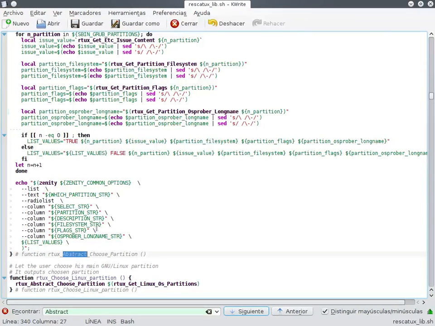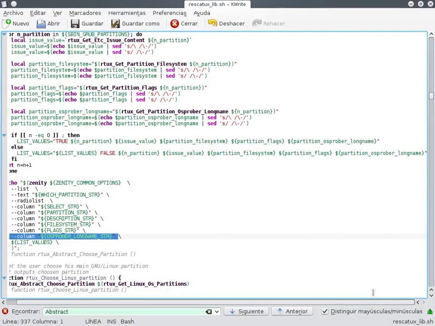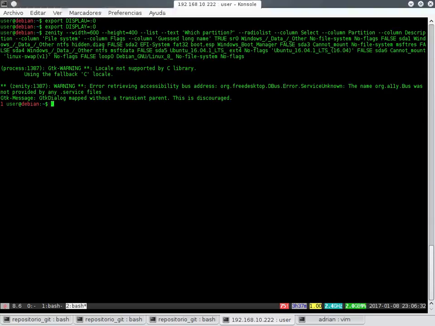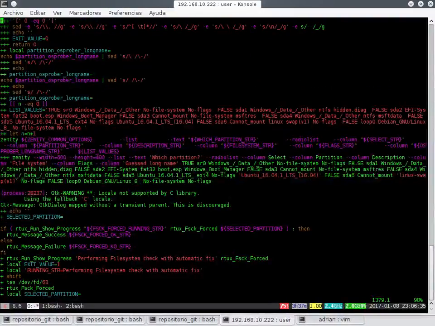Previously I had added the column, so now I have added the OSProbable long name str, and here I have added the partition OSProbable long name, which should have everything removed from it, so we should not have such problems unless the problem is the parentheses. Okay.